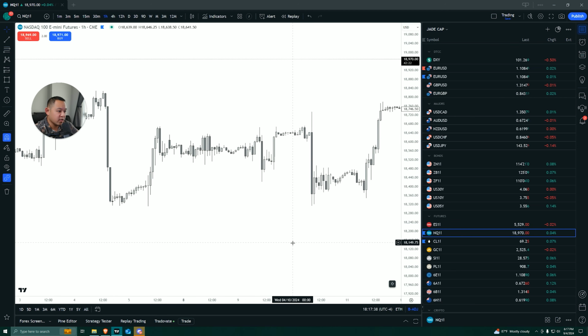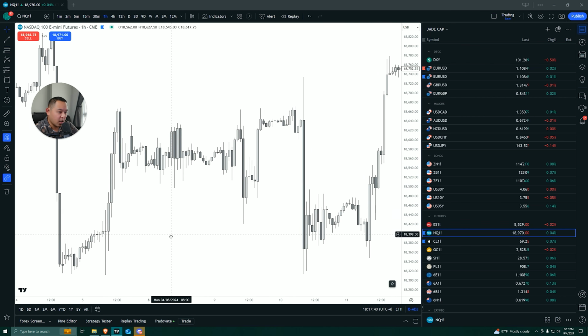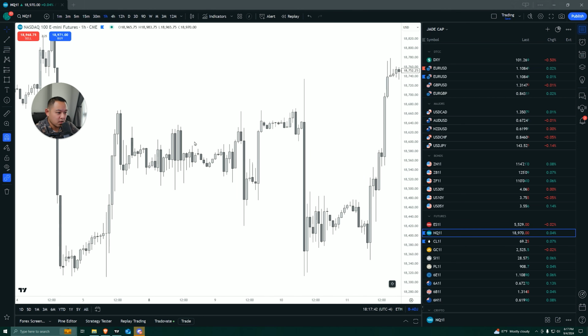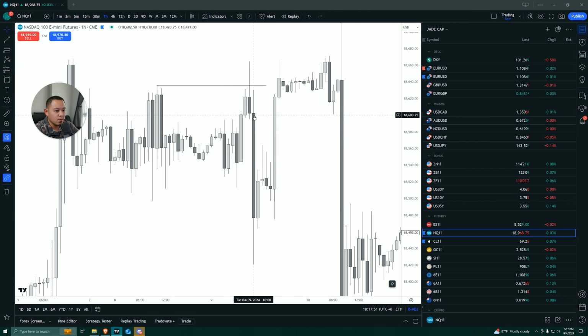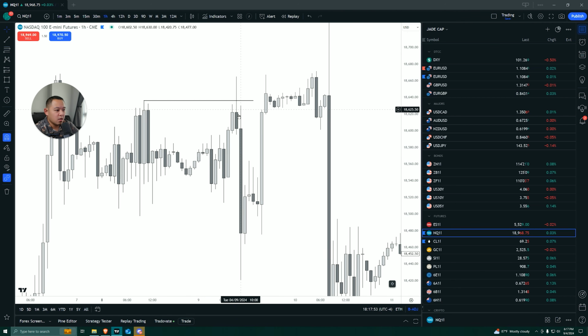I'm going to try and find a really clear pin bar that's bearish. This one is really good. This is our smart money reversal trading lower. So we get a nice long wick. This closure is in the bottom third of this candle. And then you guys can see that here's our smart money reversal.